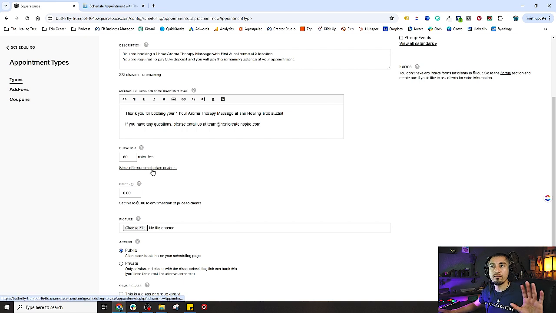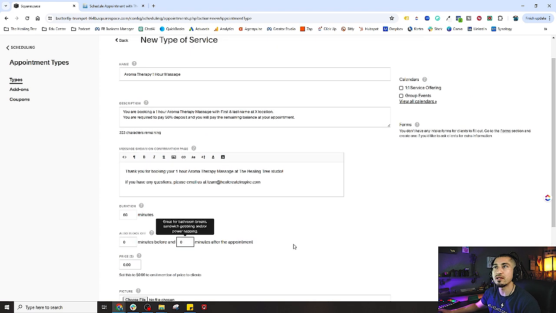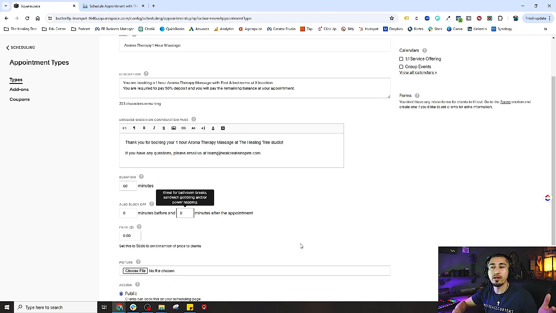If you want to block off extra time before and after for your appointment, I highly recommend that you do that, because what will happen is if you have availability set from 2 p.m. to 3 p.m. and you don't include any buffer time, people will be able to book you at 3 p.m., at the time when your appointment ends. So you need to give yourself either 15 minutes or maybe even 30 minutes, depending on your business, how much time you need to block off before, which I'm just going to do 15, and then 15 minutes after. So 15 minutes before gives me that buffer time there, and then 15 minutes after.